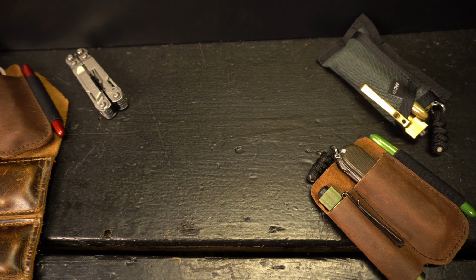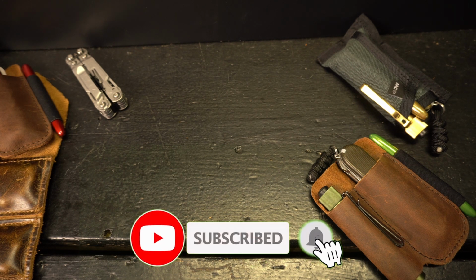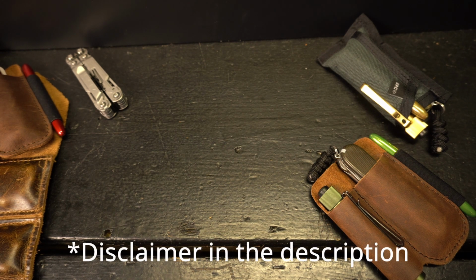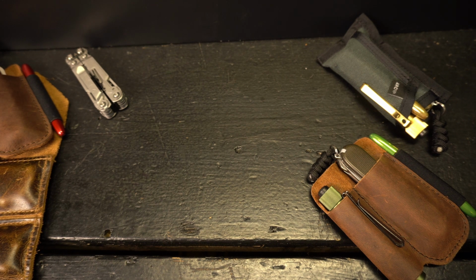Today I'm going to do something a little bit different, and I'm actually going to try to talk about what I'm planning to carry this week, the last week of September, in the office only. I'm not going to try to predict what I want to be carrying next weekend because it depends on what I'll be doing for the weekend, and I typically reserve carrying my heavy use medium to big size knives for the weekend. So without any further delay, let me go ahead and jump into what I will be carrying this week.